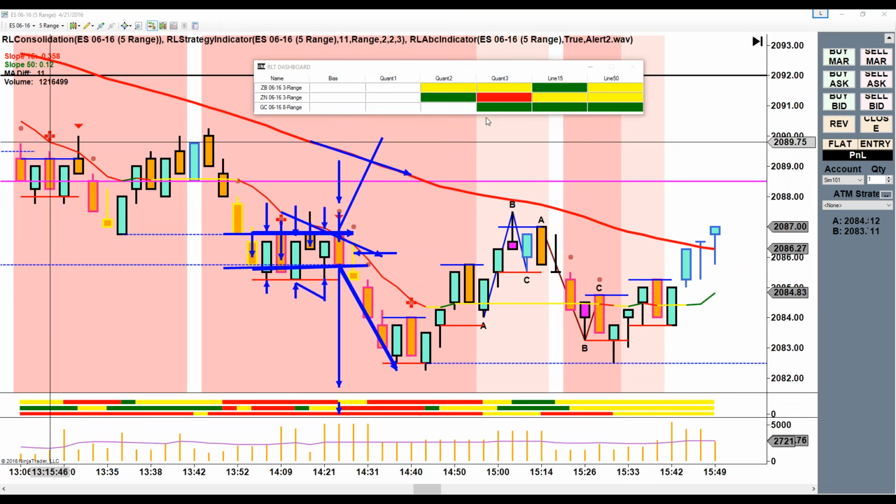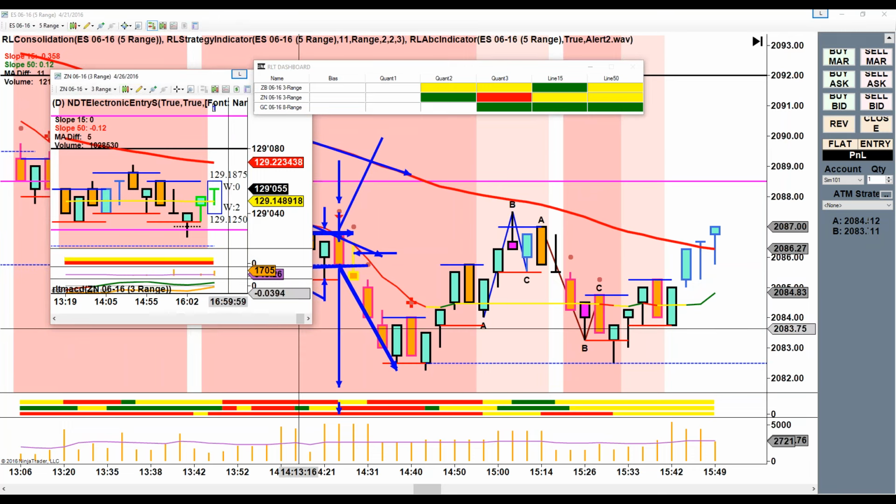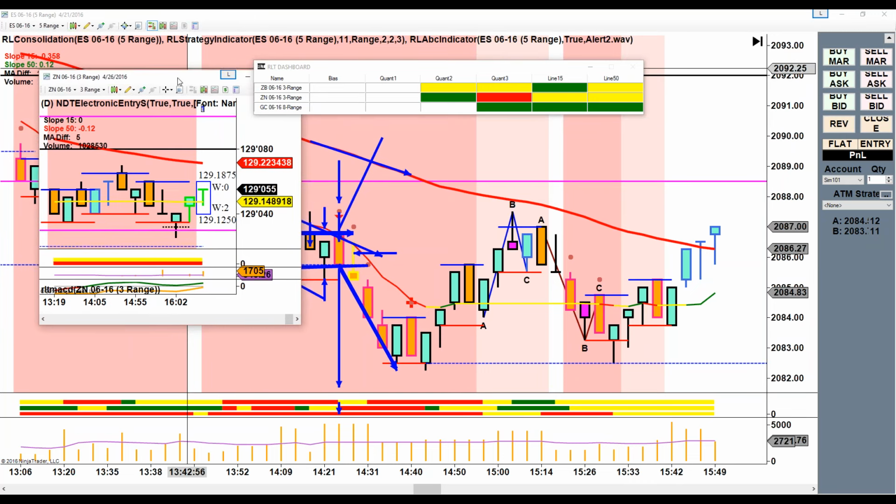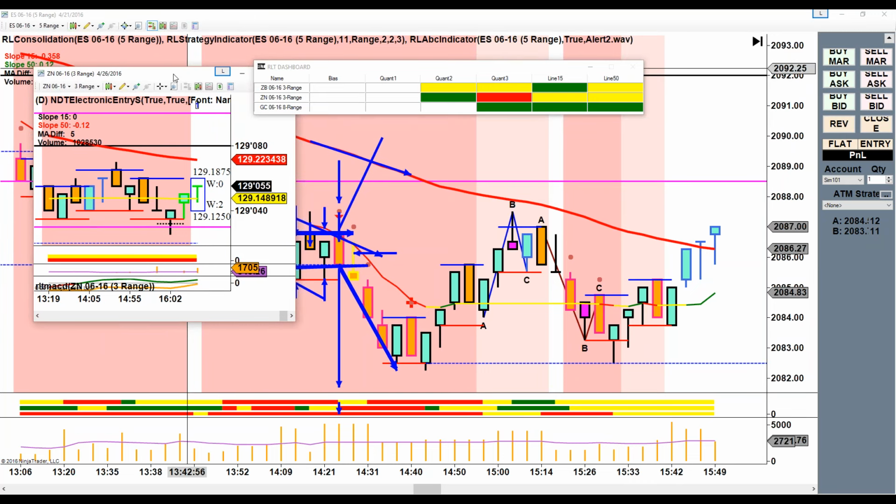So you can trade off of an alert. When the quant lines are green, when background bias is green, when the modified 15 is green, and you get a beep, all you got to do is grab the chart, swing it over. Let's take a look at notes. See, it's just not working because the market's dead. But all you got to do is pull the chart over and take a trade.